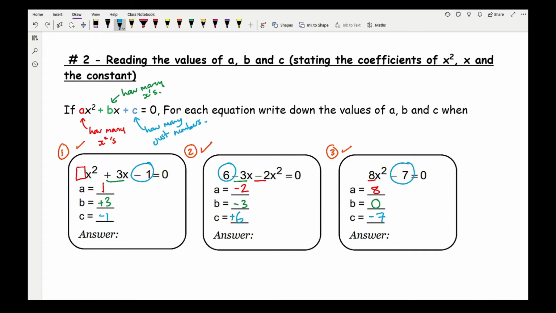And so all I've done there is identify my a, b, c values, and then from this I can use the quadratic formula to work it out. Now this is, like I mentioned, a very important step, and just writing down these numbers would get you your first couple of marks in this particular section.